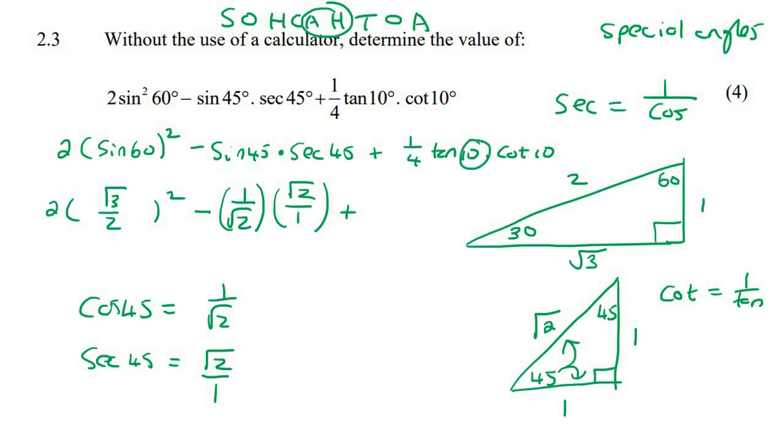Now there's no way to handle the tens, but I'll show you something pretty cool. So tan 10, just leave it as it is. Now we know that cot is 1 over tan, so we can just write this as 1 over tan 10. Now over here, we have a square root 2 at the bottom and a square root 2 at the top, so they can cancel. And then here's the really cool part: we have a tan 10 at the top and a tan 10 at the bottom, so they just cancel out.